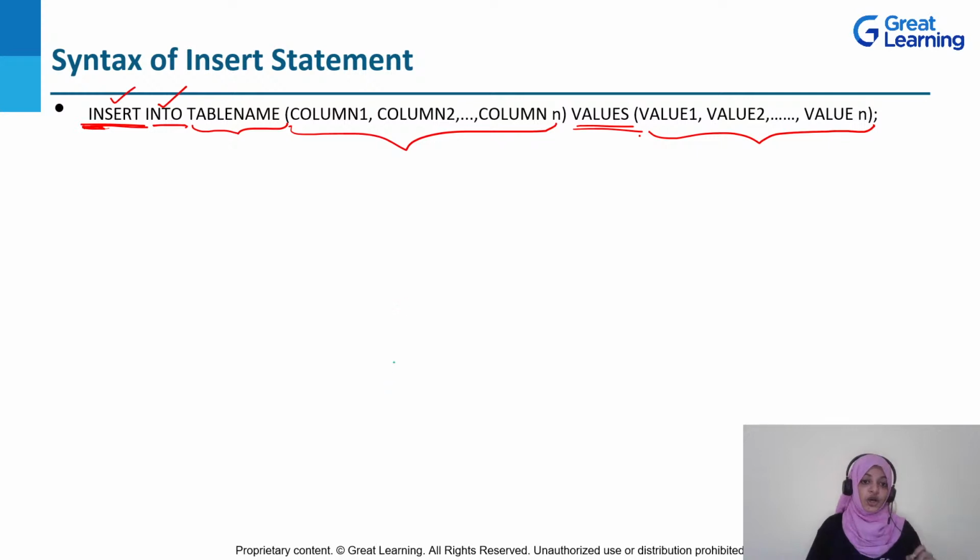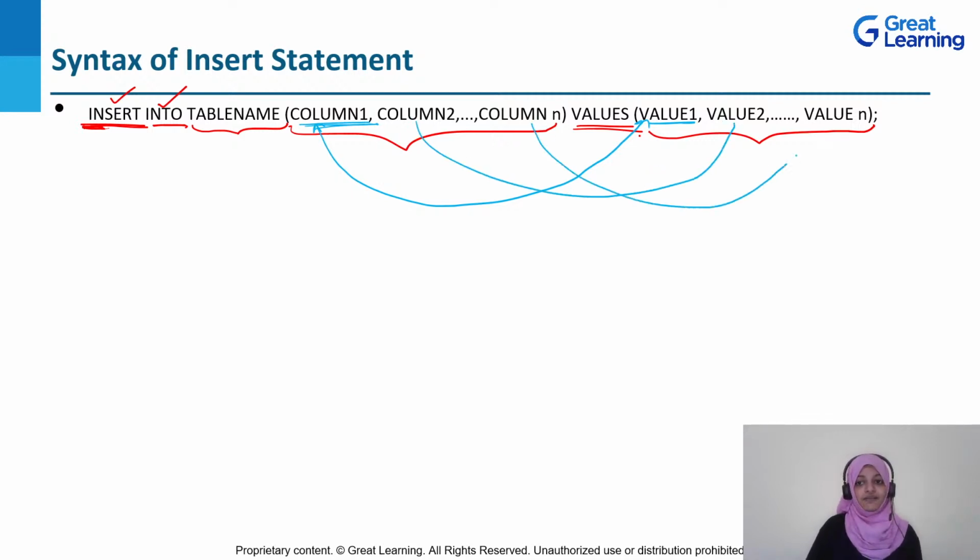Be very sure that the columns and the values are given simultaneously. The reason I'm saying this is because each and every positional column and value are related to each other. This means that for column 1, value 1 will be stored within that. In column 2, we'll have value 2 stored within, and similarly in column n, we'll have value n stored within it. So please make sure that you're putting your columns in the same order with the same data types as your values.